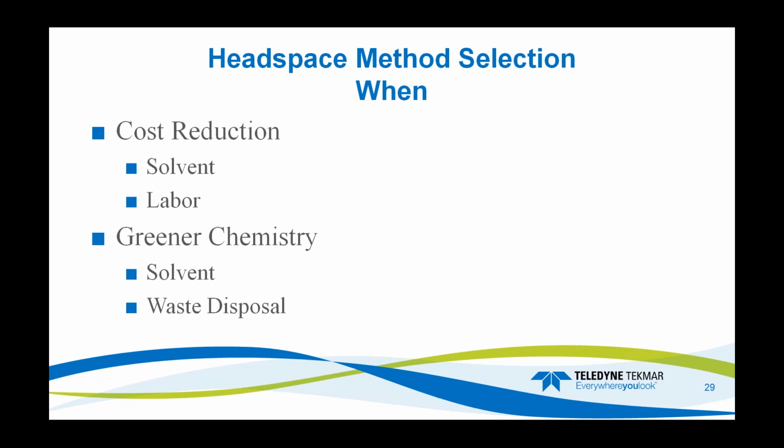When would you want to use headspace? You have a method where you're using a solvent extraction. By going to headspace, you can reduce the solvent you may have to use, or use no solvents at all. That's a very labor-intensive process also, when you're sitting there shaking a sample and extracting it. Looking at greener chemistry, again, the solvent issue. If you can use a method that doesn't use a solvent that is considered hazardous, then you don't have the solvent going up a fume hood. For example, methylene chloride Soxhlet extractions. The waste disposal cost goes down because now you no longer have that solvent going to a waste facility.